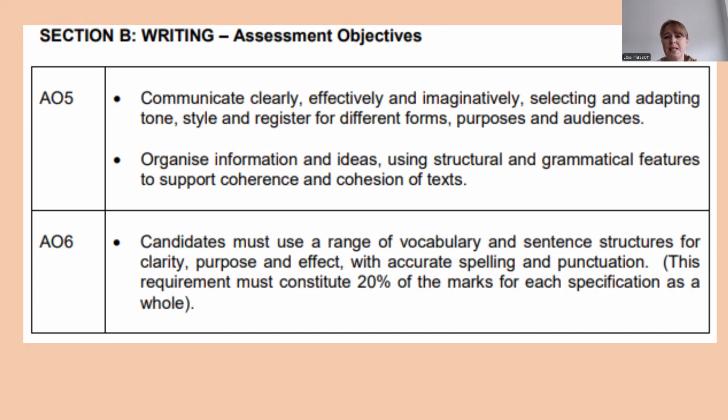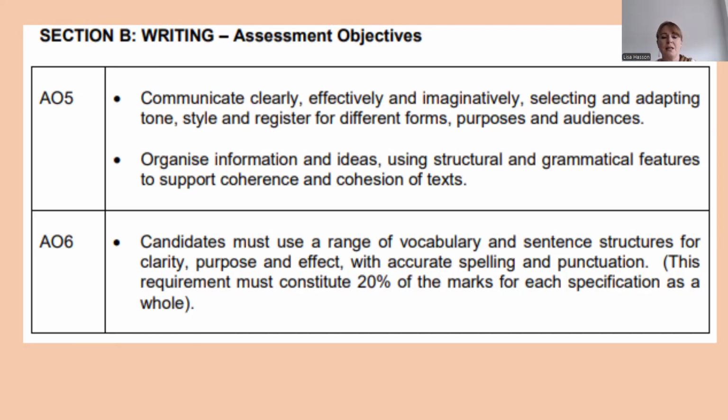Organize information and ideas using structural and grammatical features to support coherence and cohesion of text. So think about, obviously, paragraphing. It'll be very difficult for you to get that elusive grade 4 if you don't use paragraphs. Make sure you're really clear on how to use those, and there's lots of advice out there about that. But also in terms of the cohesion of your text, use discourse markers like firstly, secondly, alternatively, however, to show those ideas as you move through your text and show the examiner that you've really thought about your structure.